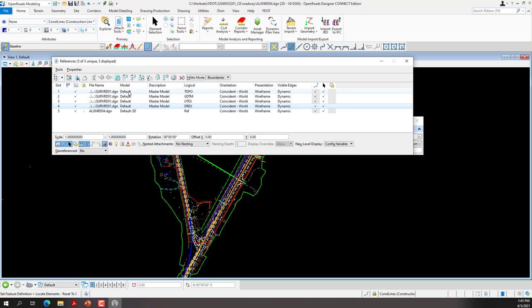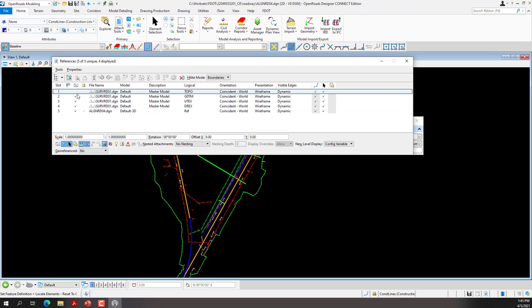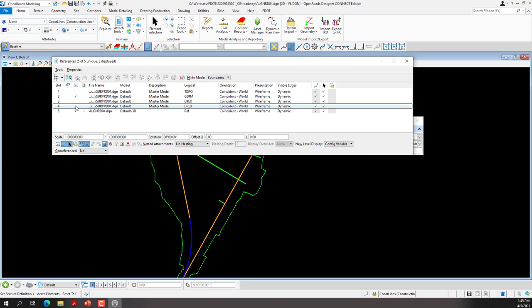You'll notice in the reference dialog I have the SERV-RD attached 4 different times, so I'm going to turn off the topo. So I'm going to turn that display off. We want to leave the SERV-RD with a logical name of GDTM on, but we're going to turn everything else off. So all we see is our alignments and our boundary for the existing ground. So once I have everything else off except for the SERV-RD with a logical name of GDTM, I'm going to go to Properties and then bring up the level display.